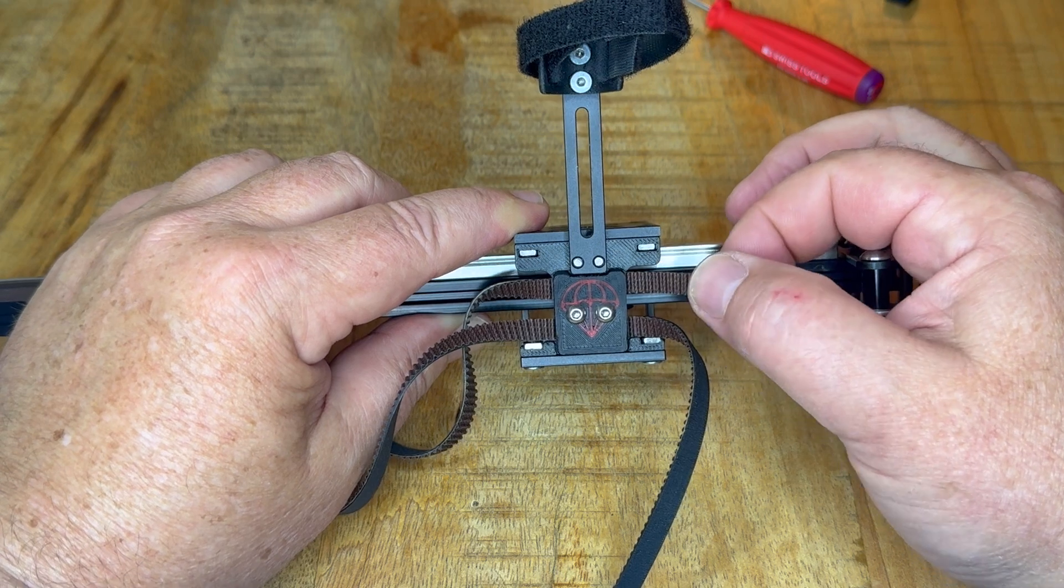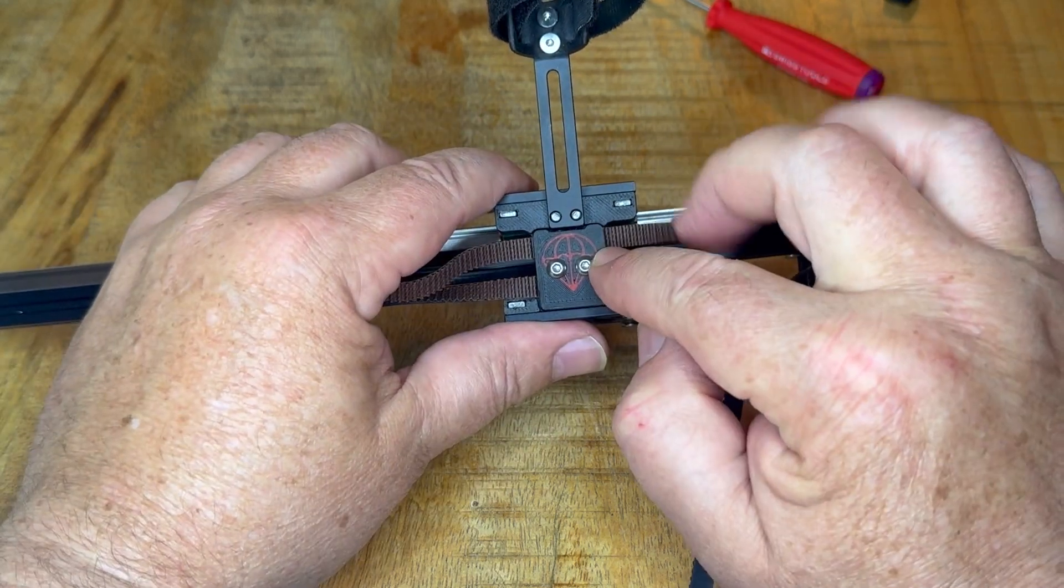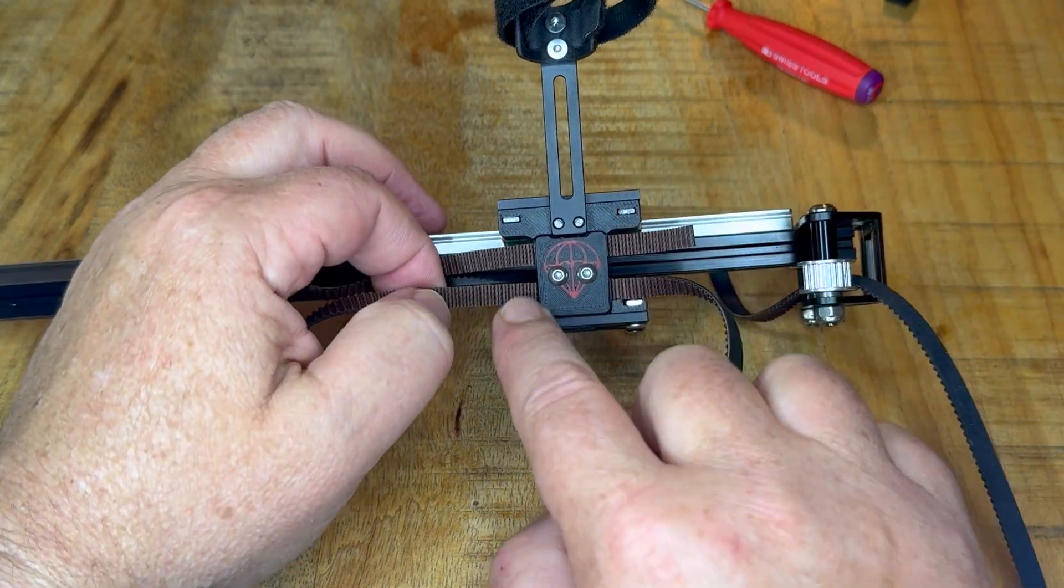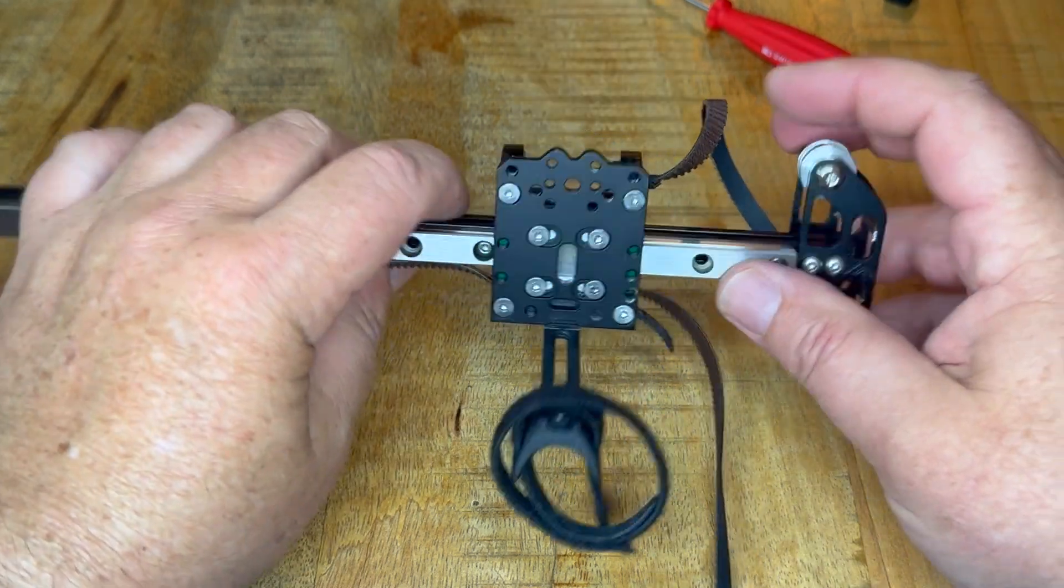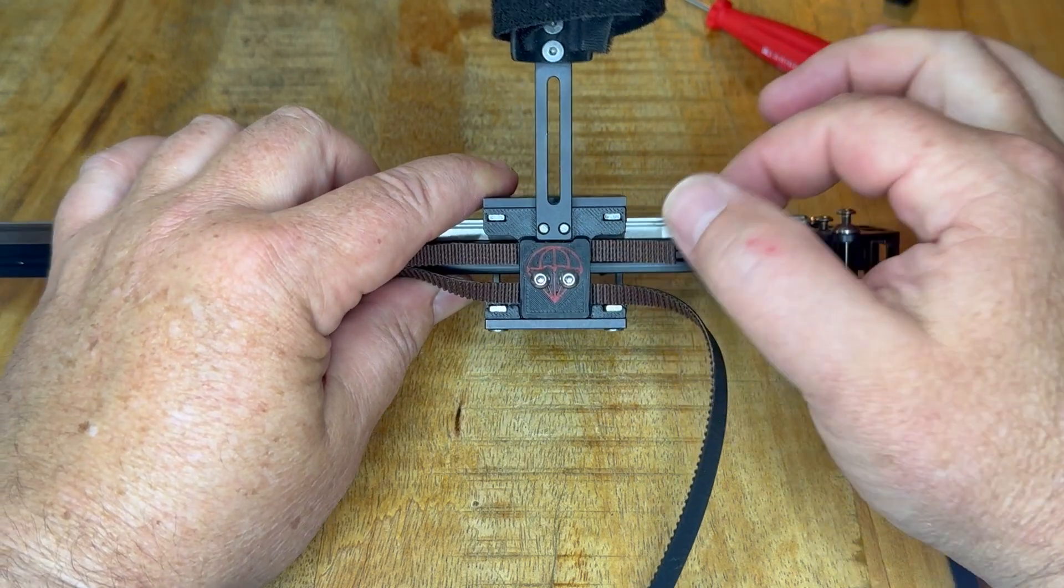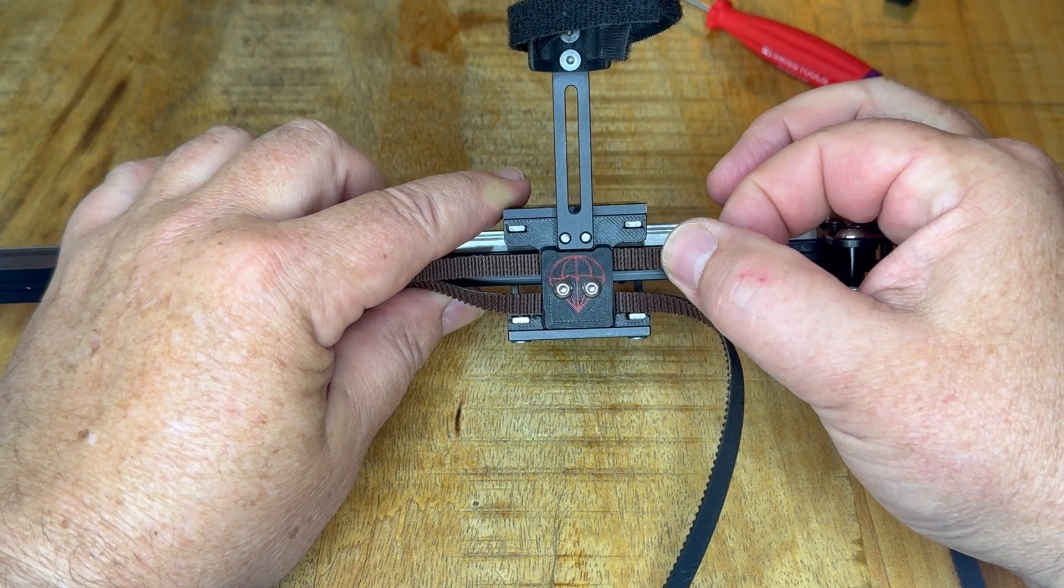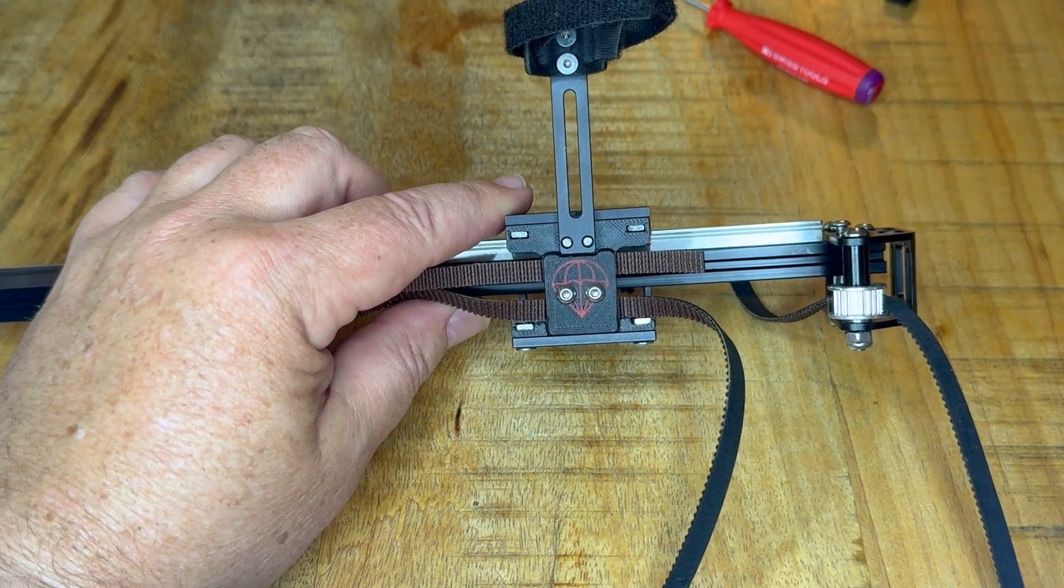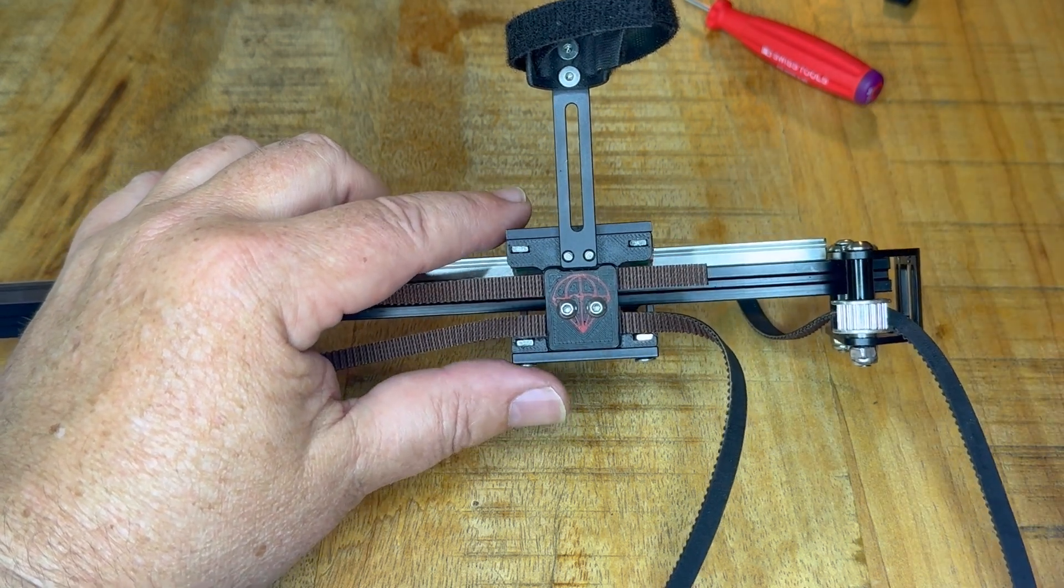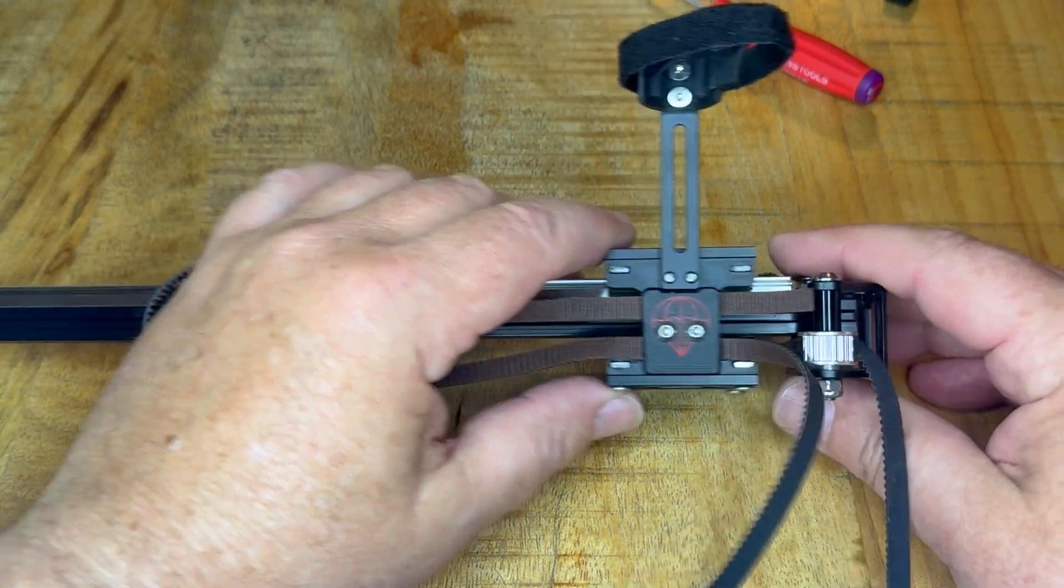So the end result will look like this when the parachute is then fully mounted, and you have enough space as well for your CPAP. This is not getting in your CPAP way of the CPAP mounting and the pipe. So getting the same length of belt in and also with this mounted you get full travel. It's not going to block you on this idler at the back. Again, this guy in the way, it just didn't work for me. So this is where the parachute came in to mount the belts. And again please, this is not for tensioning. You just give it a light tension. If you feel it's a bit floppy still, you just pull it one more tooth and you tighten it.